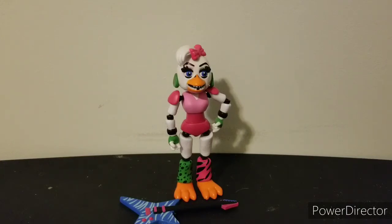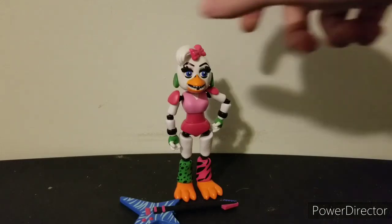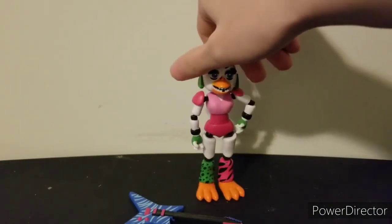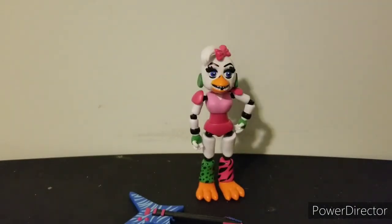So what would I rate this figure before I go? A 10 out of 10. Well, 9 out of 10 because mine came with a defect at the back. You can see a huge crack in there. But it varies person to person. Really good figure overall. I definitely recommend getting it if you can find it.